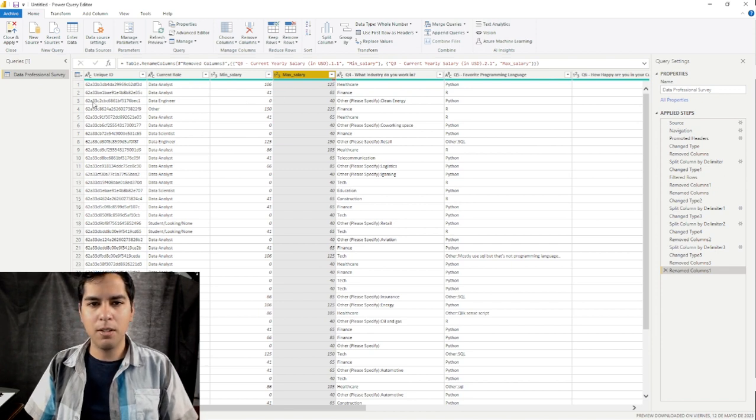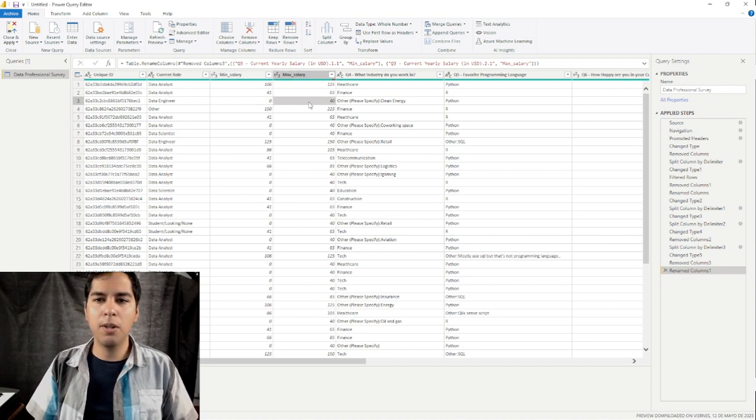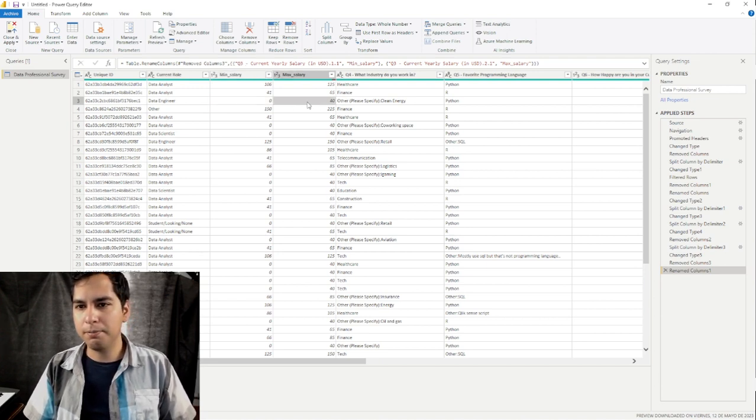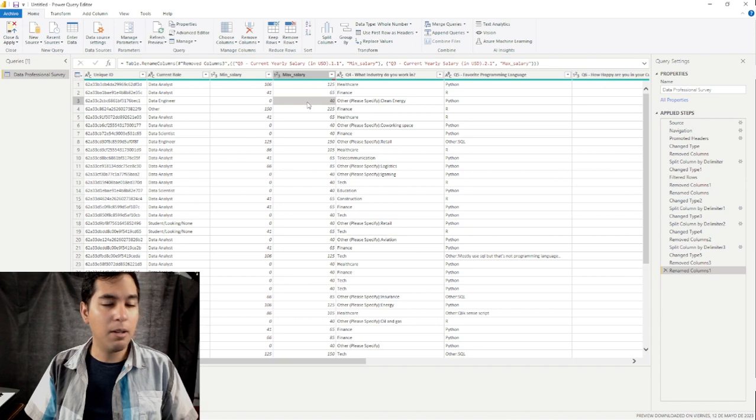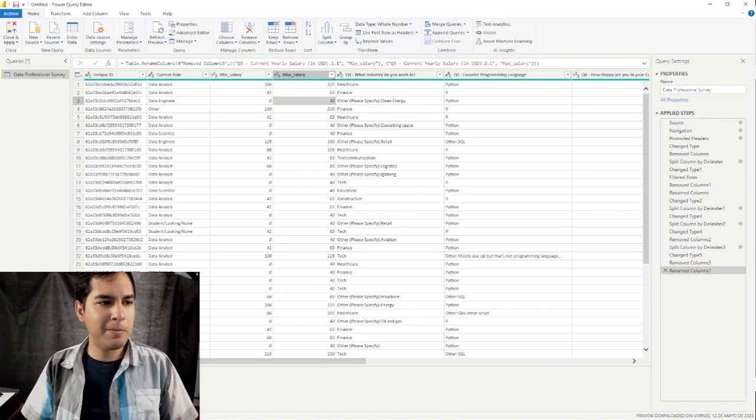So for example, this person who works as a data engineer, his salary ranges between 0 and 40, I believe, 40,000. Yeah, because there was the K. So that was the salary.